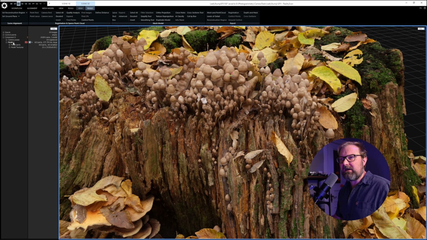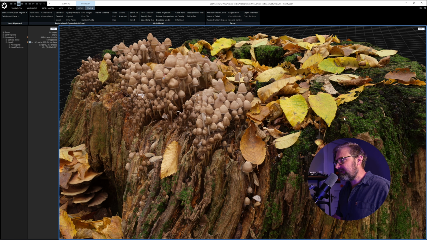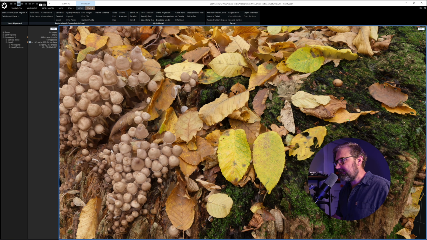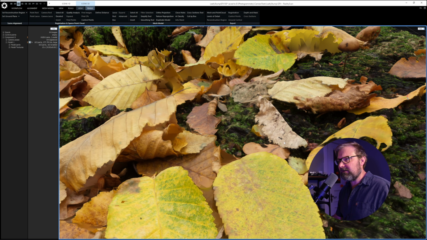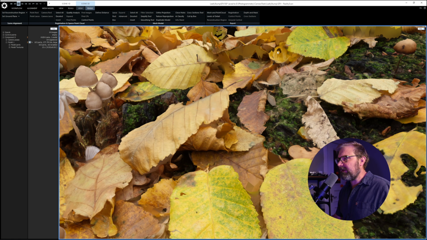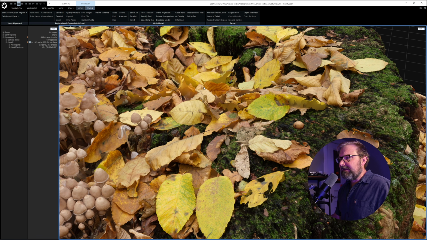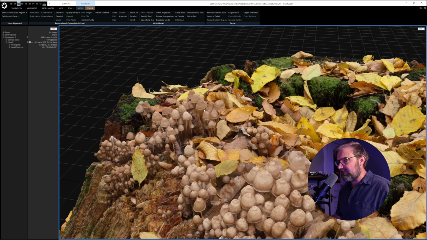Let's see what we got here. We got 277 million. So that's quite a lot. And we got 15 8K textures out of this then. And as you can see, it looks fantastic. But still, well, who knows, maybe it's supposed to look like that. But yeah, there's going to be errors anyways. You just can't reach everywhere when you have a leafy mesh like this. But overall, I think this is looking even more fantastic.